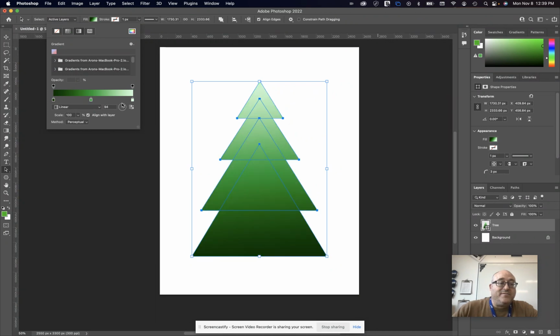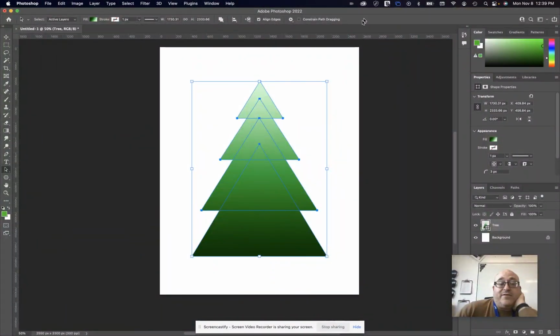And I could also change the angle through here. But again, I'm just going to leave it pretty vanilla because actually this is what I want. I do encourage you guys to play with this and to get comfortable with these settings. Now, you'll notice, of course, all those little blue lines disappear once I click off my layer.